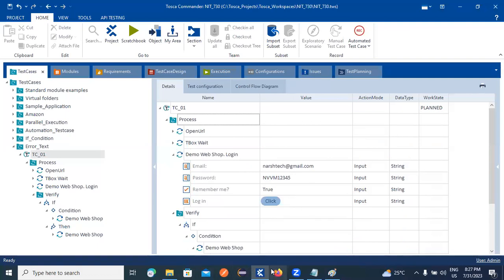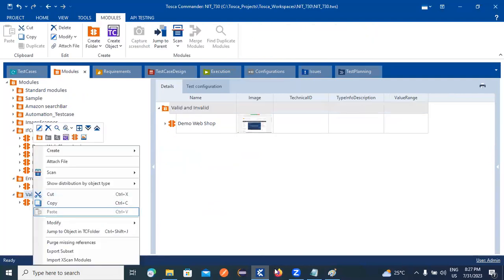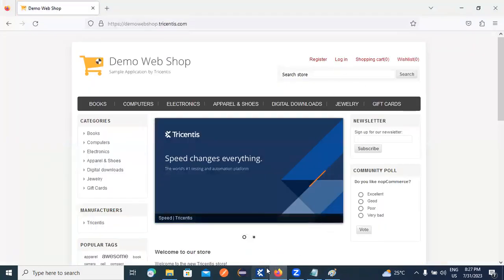Again, you can scan, guys. The login you can scan. Again, right click here, the demo web shop. Again, we need to scan the login.